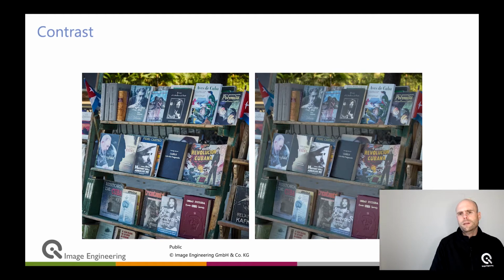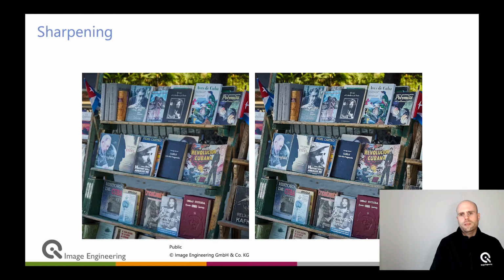Another aspect that you actually measure with an SFR is the contrast. So that is basically the reproduction of lower or medium frequencies, and that can also be measured with an SFR. The contrast can be enhanced by sharpening. So you see here in this example, I think you can clearly see on the right, the image appears sharper, so the subjective impression of sharpness is higher, but that does not come for free.